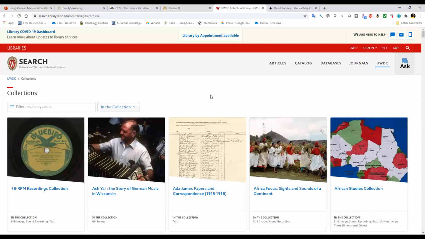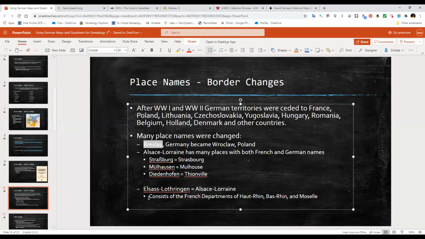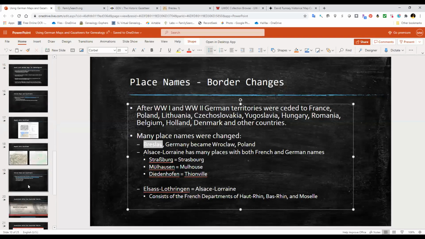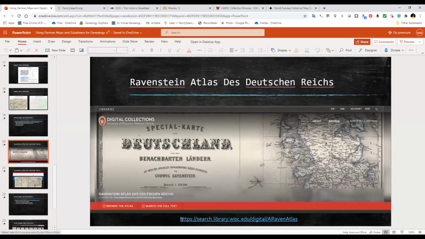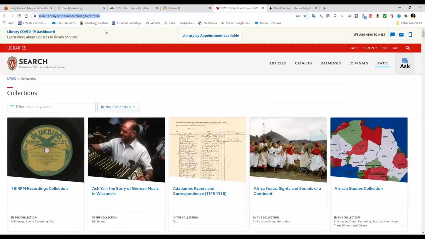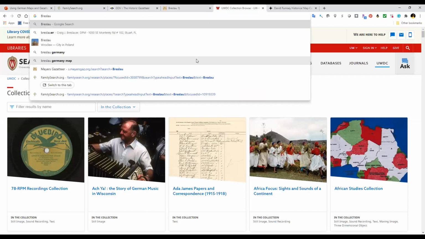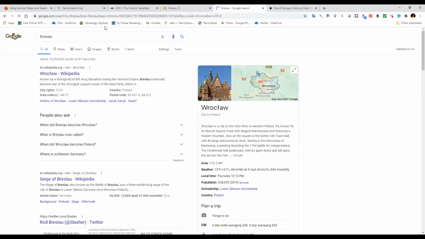So now we're going to go over to, let me get a better link here. That link's not the right one. So the University of Wisconsin, their search area, you've got a lot of other things that you can search. There's a lot of German things in this library. Whoops.